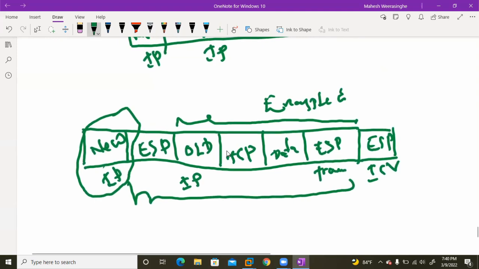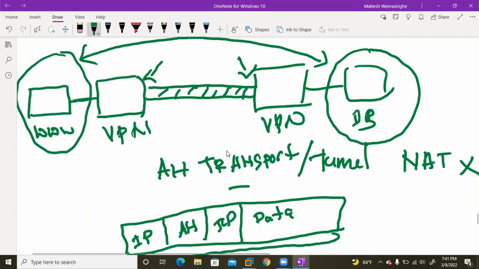The old IP header being encrypted is no problem, because once this packet is received at the VPN gateway, it is going to remove the new IP header and the ESP header as well. Then it sees the old IP header, which holds the actual destination. In this diagram, traffic is coming like this.